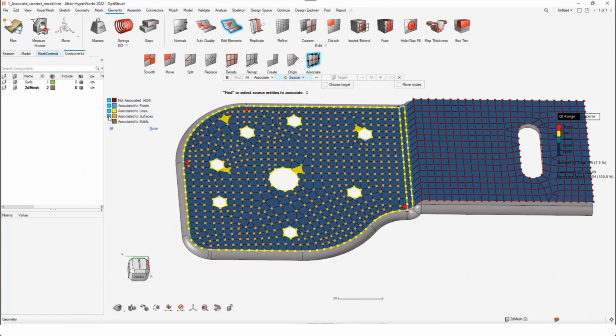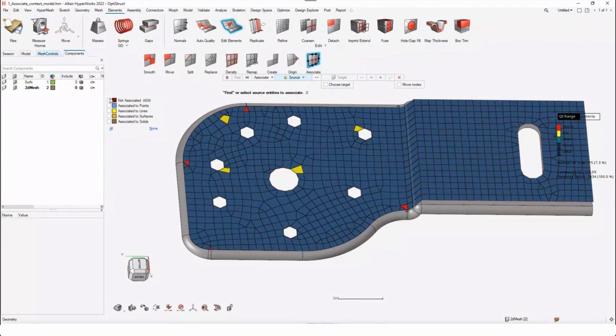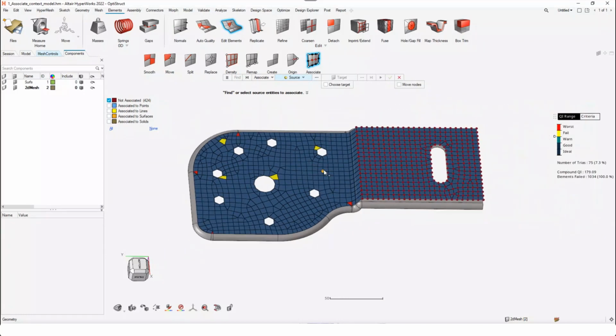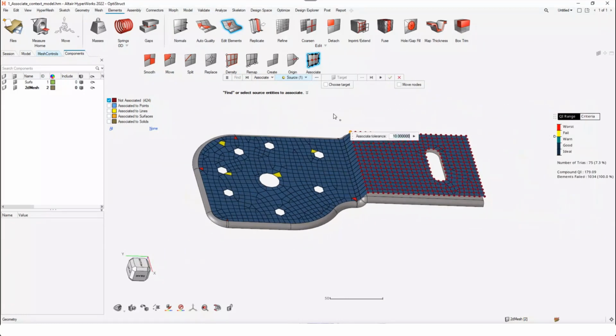Similarly, which nodes are associated to surfaces, you could see using this. Currently by default we kept it to non-associated so that we don't get a performance hit, because these are graphical things, so it might be costly.